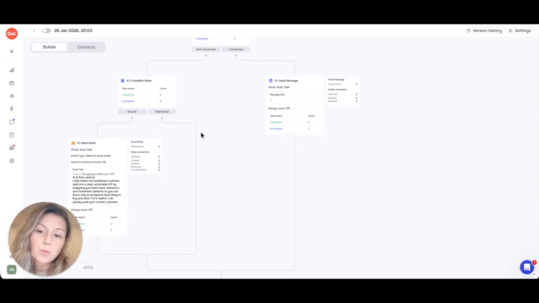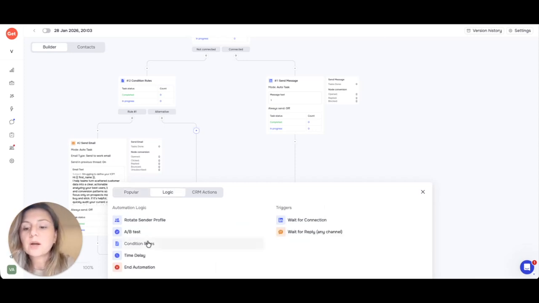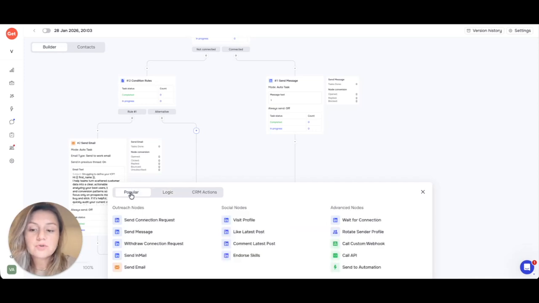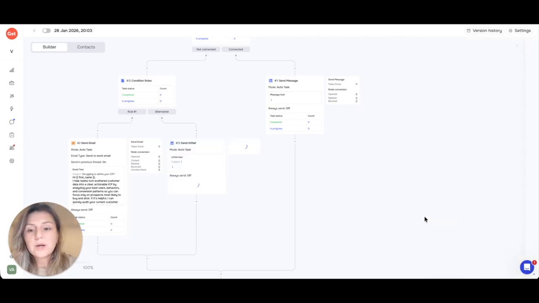If they don't have a work email, you can also target them via email in this case, but you would just add a check if they have an open profile, or you can just target them right away, and if you don't have any email credits or something else, we will return the error to you. So you can just try your luck with emails if you don't have Premium or Sales Navigator, and send some emails to open profiles.